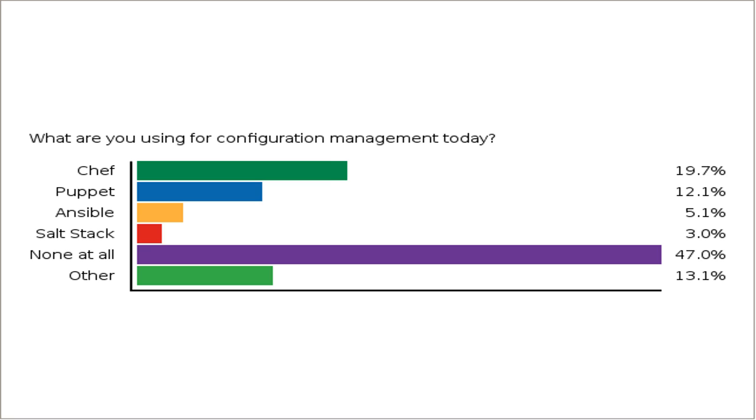So in case you can't see it, it looks like right now Chef is the top winner, followed by Puppet. A smaller amount of Ansible and SaltStack, which makes sense, due to them being relatively newcomers on the scene. There's over 100 people not using config management at all, and a few more on other. So it's interesting. Thanks for your responses there.